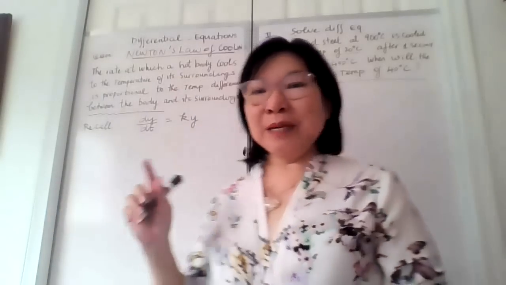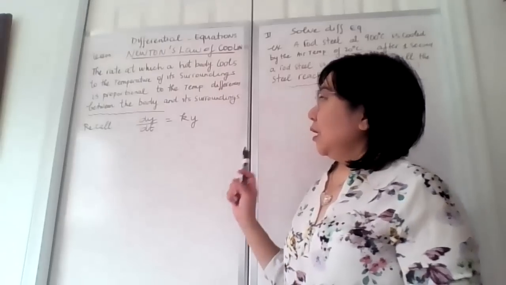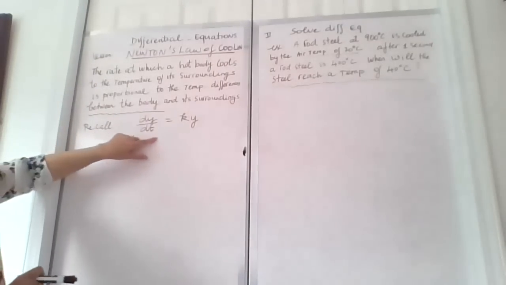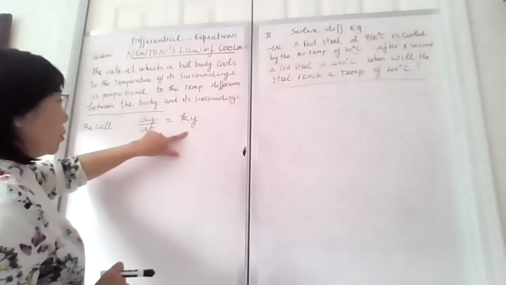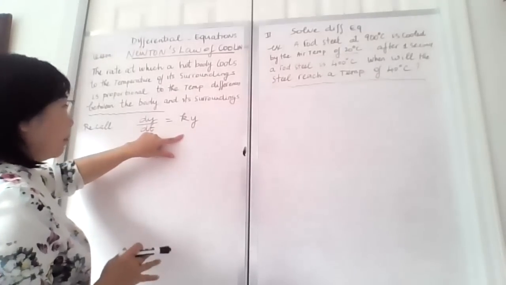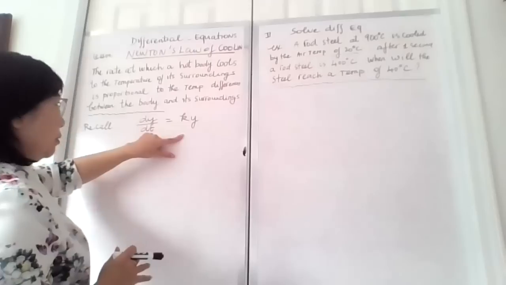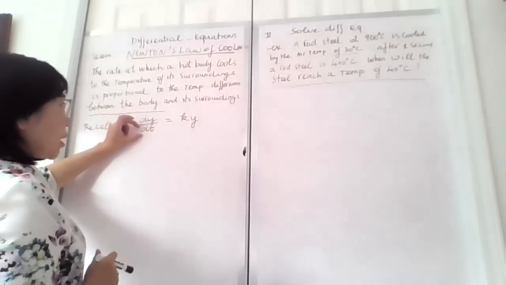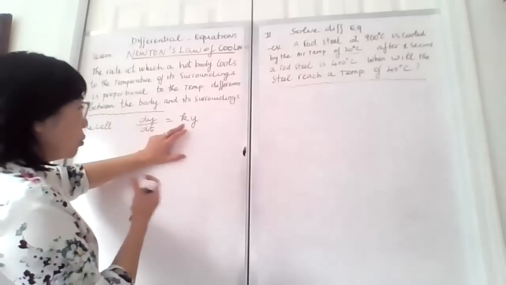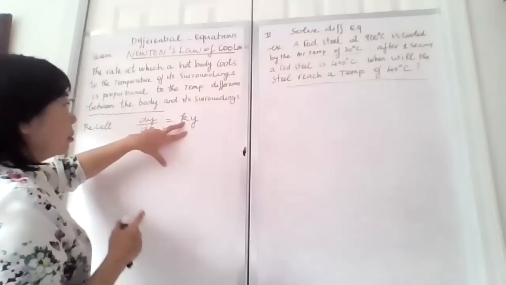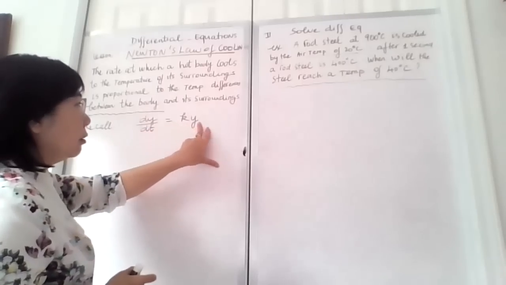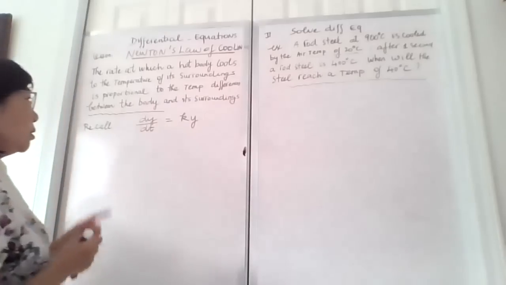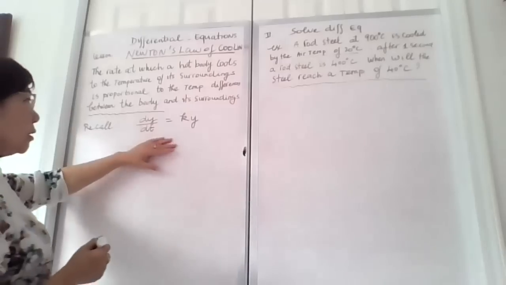So let me come back to this. Now I'm going to write dy over dt equals ky. You are familiar with this differential equation. This is the rate of change of the y function with respect to time equal to the proportionality rate k multiplied by the body. y here is a function, the body. Okay, so we accept it.